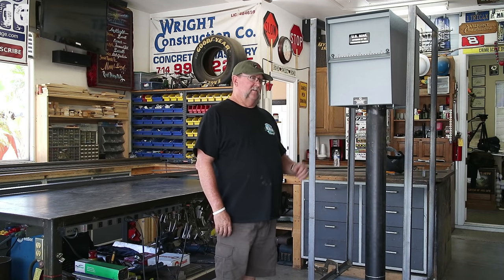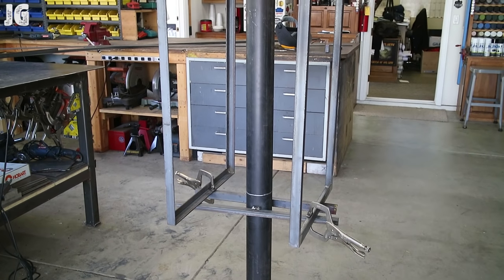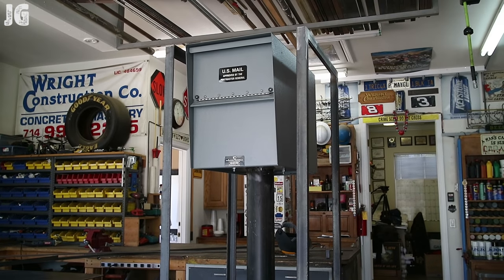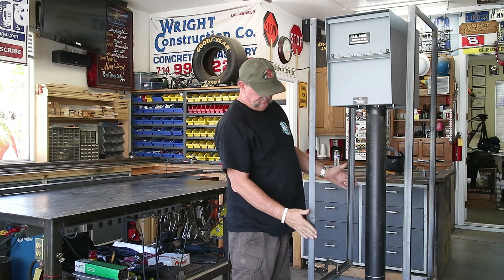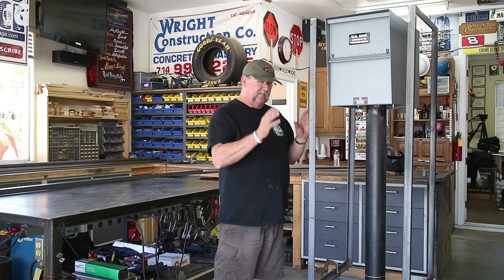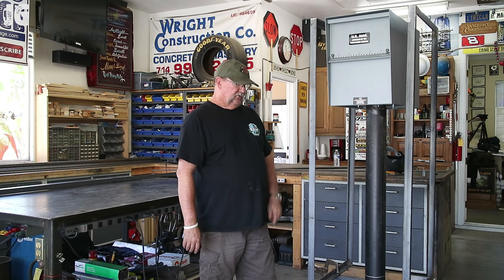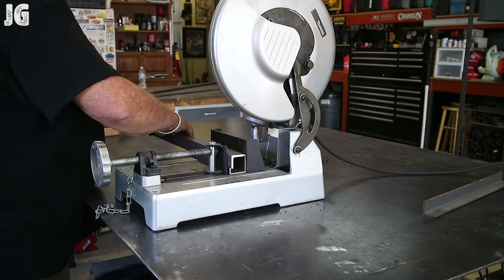Okay, everyone, it's Saturday morning, and we're trying to finish this thing up today if I can. So I've got the frames. I welded some temporary braces to the bottom to hold the frames in the place where they need to be. Now it's just a matter of cutting some cross members, some cross pieces in here, getting everything nice and square, getting the cross pieces where I need them to be. And once that's all squared and everything is in the perfect place, then I'm going to try to figure out how I'm going to attach the frame to the post. Probably some straps going across the bottom, some going across this way. But anyways, we'll get to that. First thing is first, let's cut these cross members. Cut and put it into place, and we'll go from there.